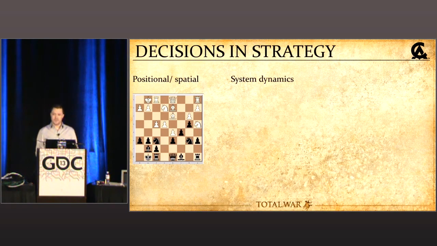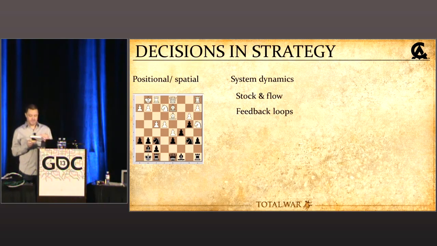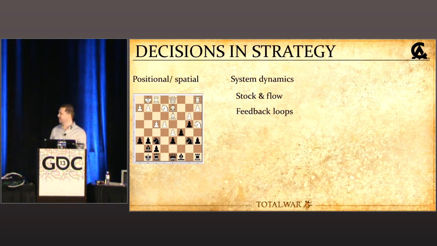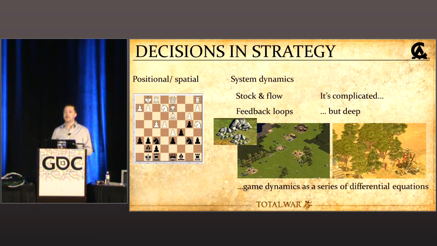So strategy players generally manage resources using stock and flow dynamics with interacting feedback loops. Now, I'll talk a little bit about that in a second, but basically the dynamics here can get very, very complicated, right? Stock and flow and feedback loops create very complicated dynamics, but they add a huge amount of depth, and they're used surprisingly often. In strategy games, they are almost everywhere. They're ubiquitous. That's really the problem space that the player is navigating around. It's what the player's decisions are all about.